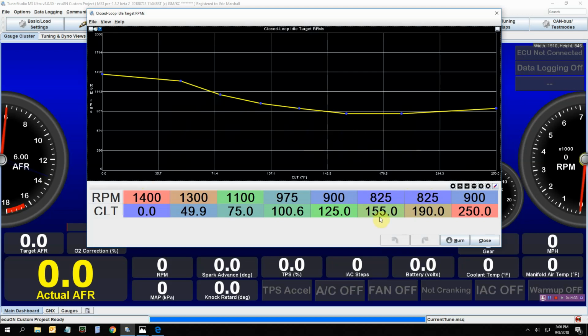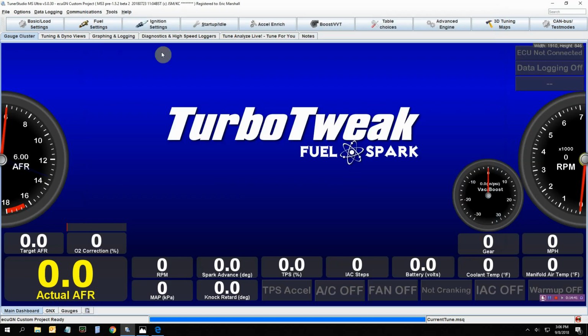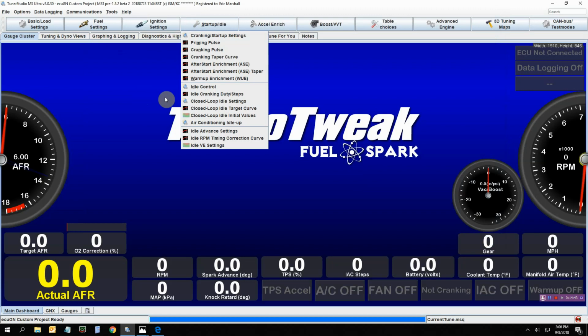This is the idle speed that you want based on the coolant temperature. So down here would be your normal operating range, and the idle speed that you want. In this case, it's set to 825 RPM. And it operates in closed loop, and also if it senses load, it will increase the IAC. Basically, it'll operate just like the factory computer.